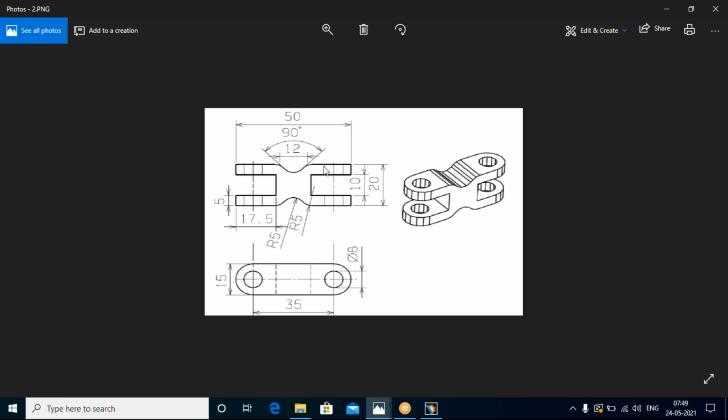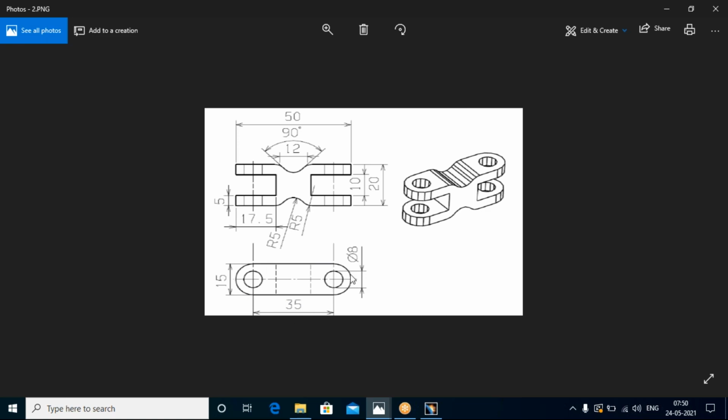For example, from the drawing, just before I explained drawing the front view. Now I'm explaining how to draw the top view. Say you have drawn this particular outer shape of the top view.